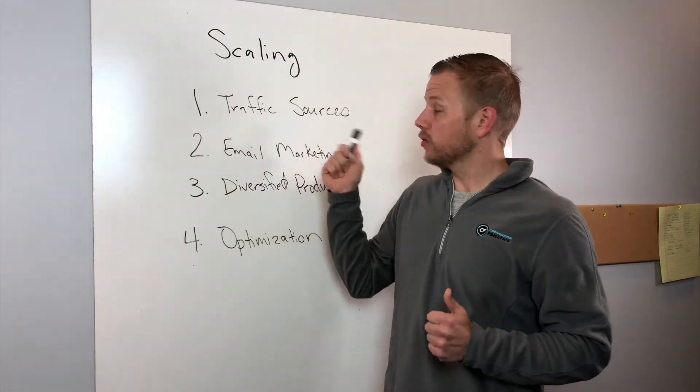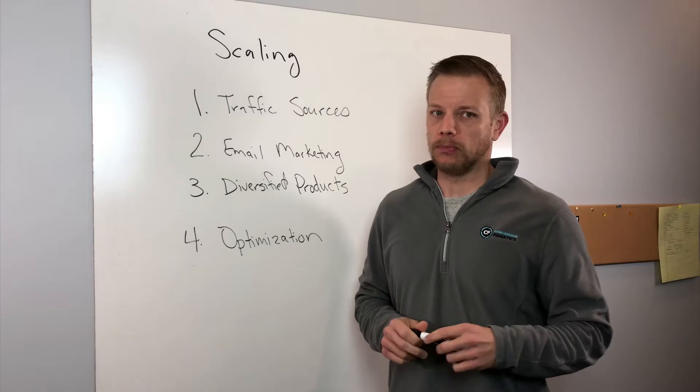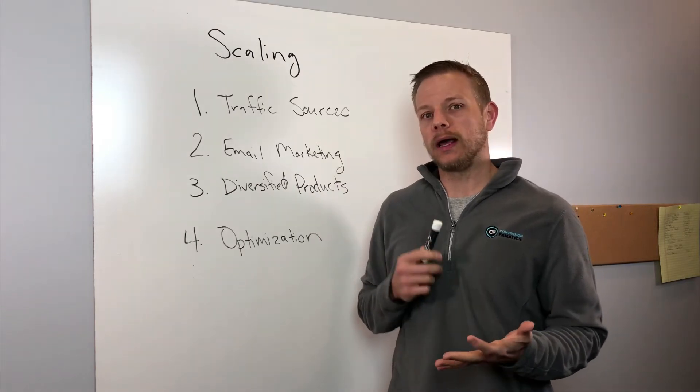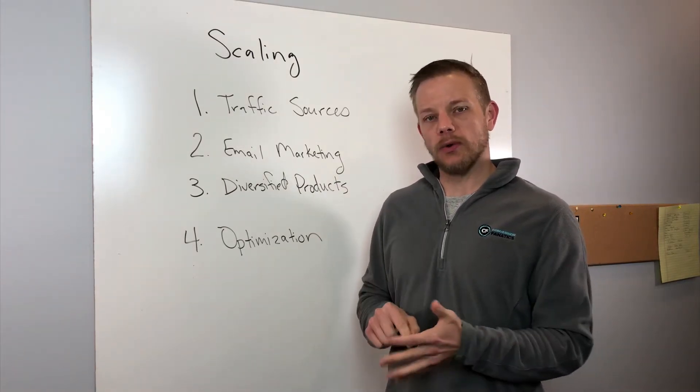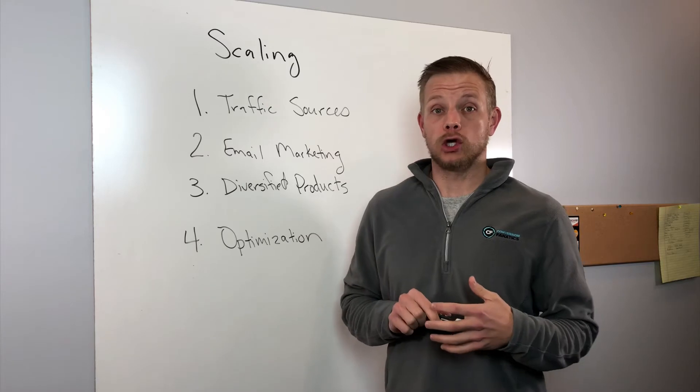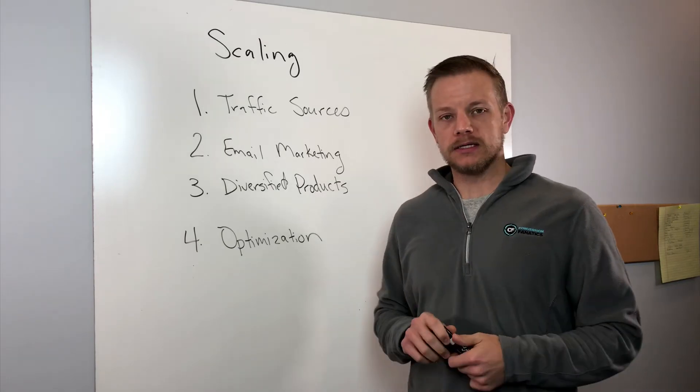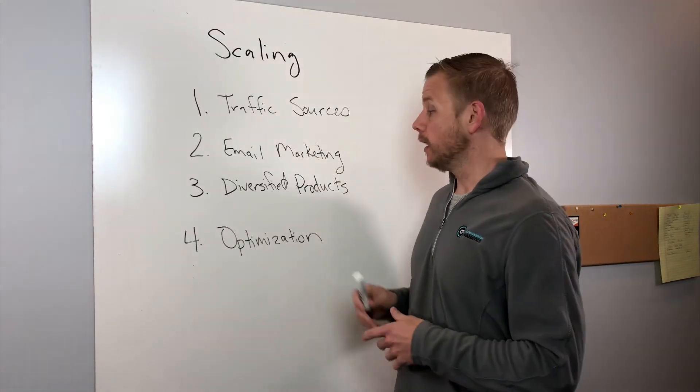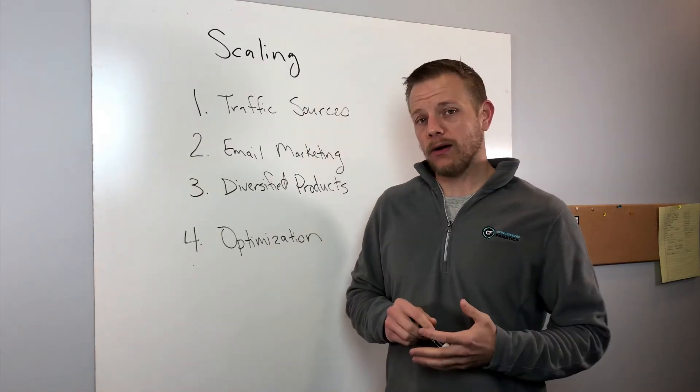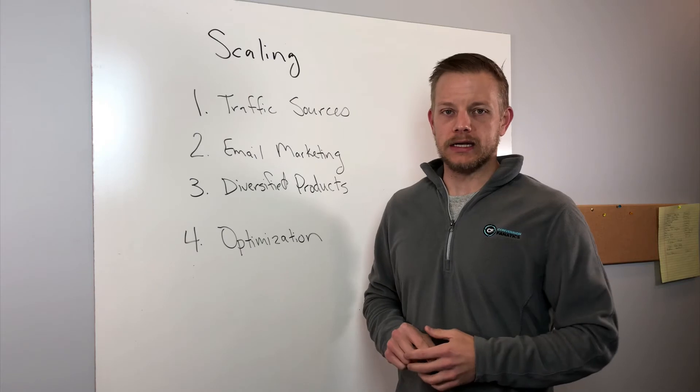So recap is diversify your traffic sources. Don't put all of your eggs in one basket. It should go without saying, but there's a lot of companies out there that are simply just driving everything they can from Facebook and not paying attention to those other channels. Email marketing, make sure you're running consistent email marketing messages. You're running abandoned cart sequences. You're running a quarterly promotion. We've got some of our clients that make a good truckload of their revenue with just three promotions per year, including the Black Friday, Cyber Monday type push that most e-commerce businesses get. And then diversify your products so you can increase that average order value. And then number four, don't count out optimization and split testing. It's more than just your conversion rate. It's increasing those other numbers and then byproduct is being that cost per acquisition.